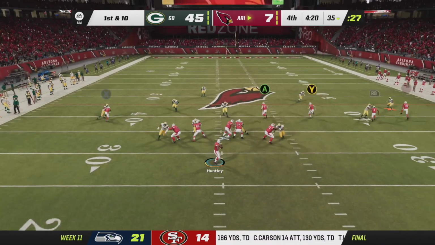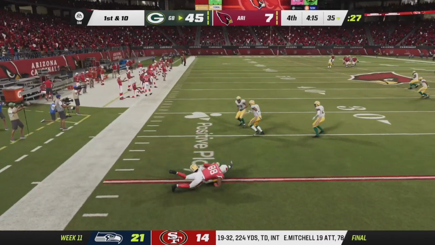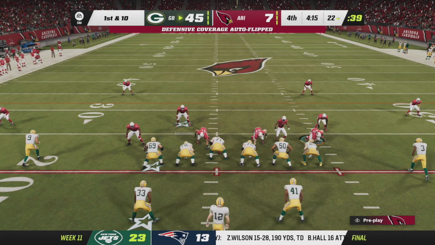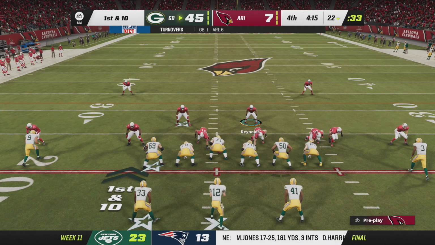Huntley is 5 of 7 since getting out there. We'll toss this one up one-on-one. Marshall, and intercepted against Jair Alexander. You know, sometimes when you play Madden, there's just one of those games that nothing you're going to do is going to work, and it's one of those games.